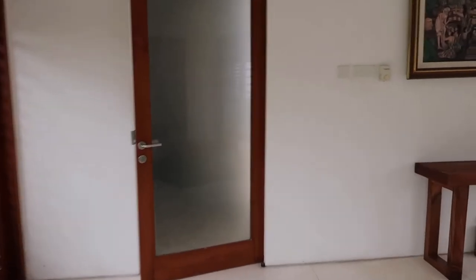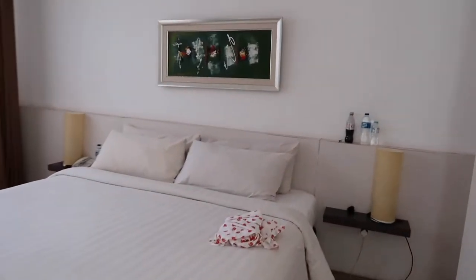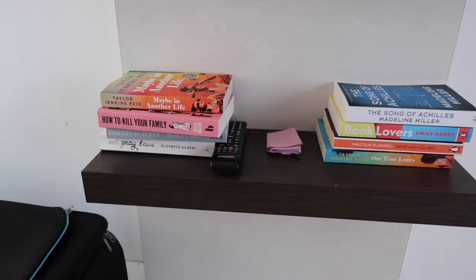Onto the main bedroom, which is where we stayed, and obviously a huge bathroom, which I'll get into in a second, but also a huge bedroom and a huge bed. The light coming in off the main road, which is nice. It looked on over the swimming pool, but we had a little dressing table. These are all the books that I took with me that I planned to read, and I will link my book channel up here, and you can see which ones I did read.